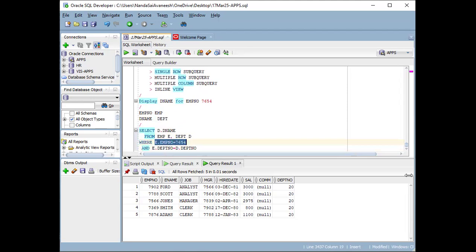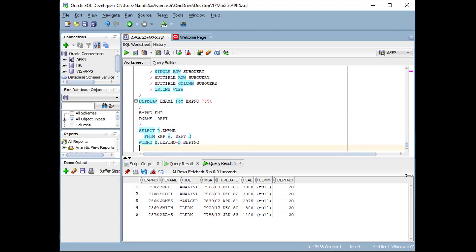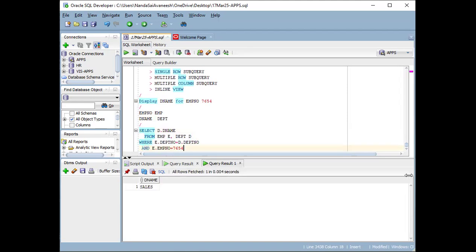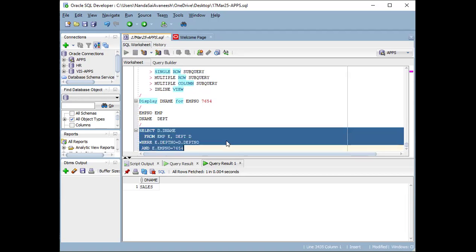First, in the join condition, we have to use the common column condition. After that, I can use it like this, and then I'm getting the department name. Here, what will happen? All the employee table records it will verify first. First it will check whether it has the common department number, and within this, whether this employee number is there.